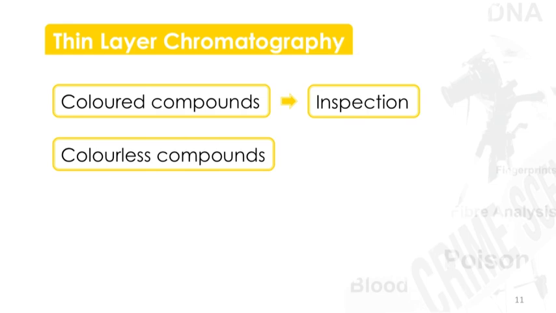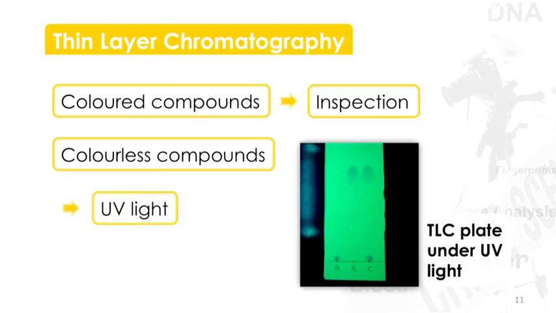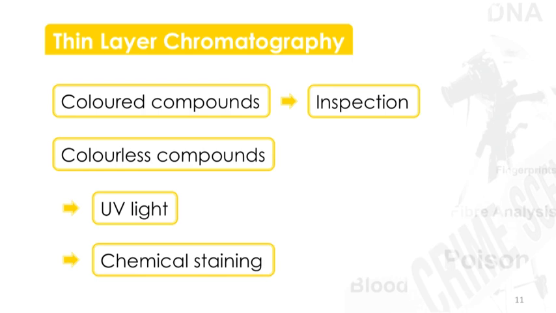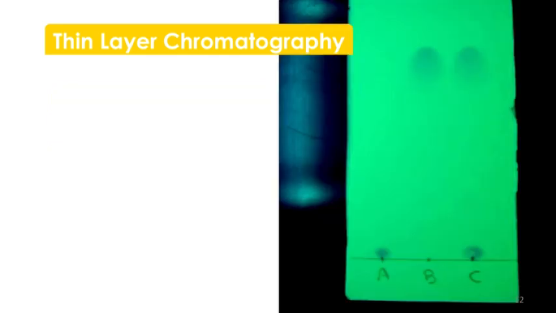The simplest one, which works for a lot of compounds, is simply to put the TLC plate under a UV light, and then the spots fluoresce, and you can see these purple spots on this green background under a very simple UV light. If your spots don't show up under UV light, then we have a whole series of chemical reagents that we can apply to the plate, and that will make these otherwise invisible spots show up as colored spots.